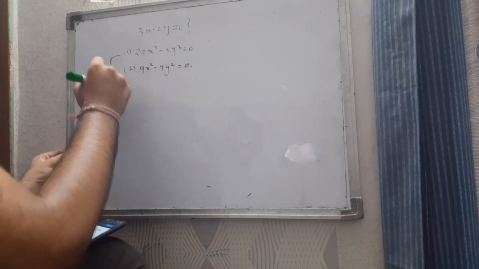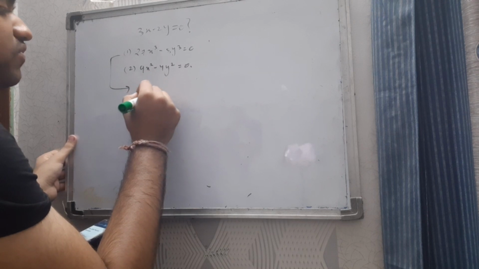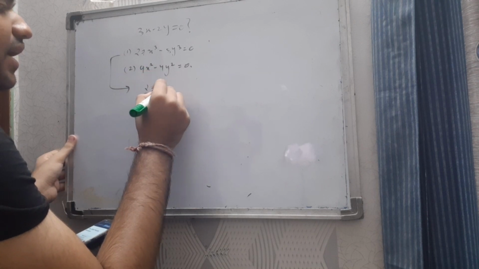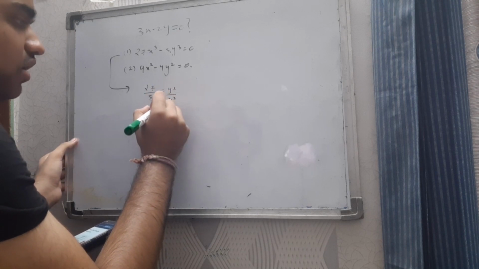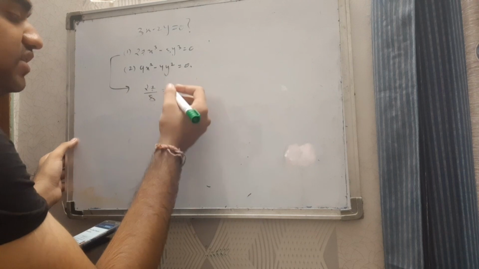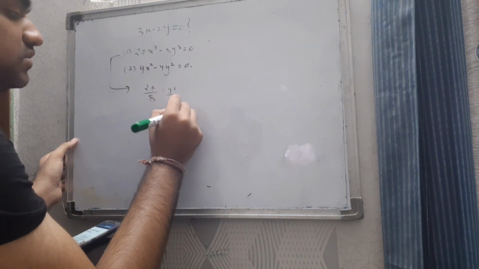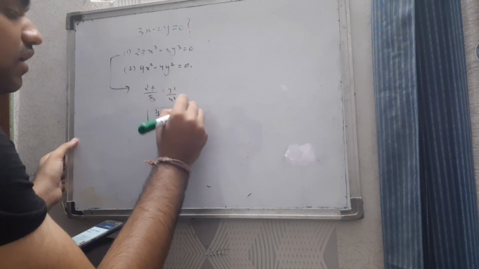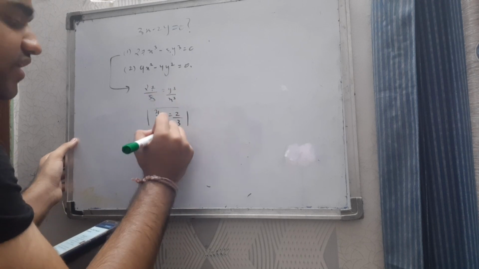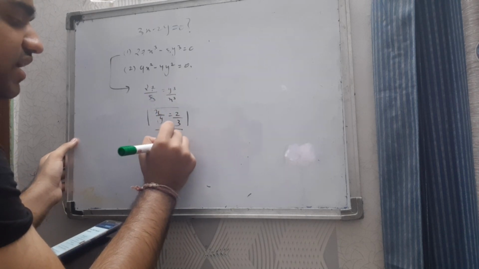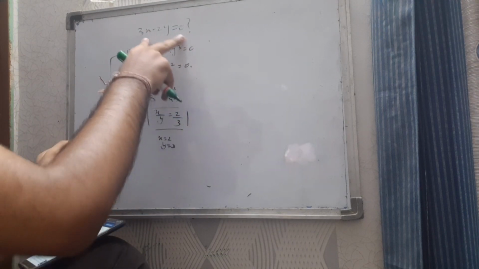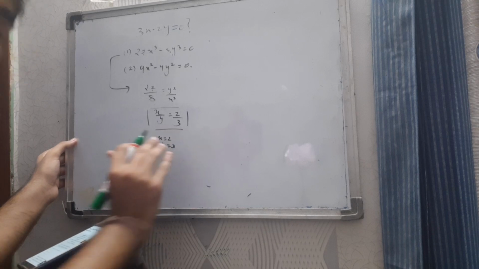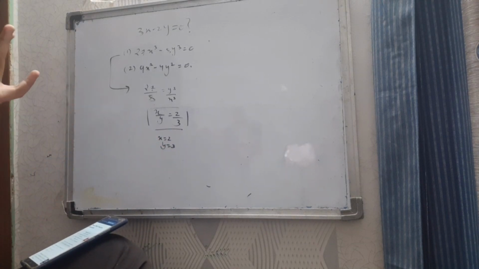So if we solve this equation, we get 27 over 8 as y cube over x cube. If we reverse this equation, we get x over y as 2 over 3, and if we take values of x as 2 and y as 3 and put them into this equation, we get the answer that yes, this equation is equal to 0. So statement 1 is sufficient to answer this question.